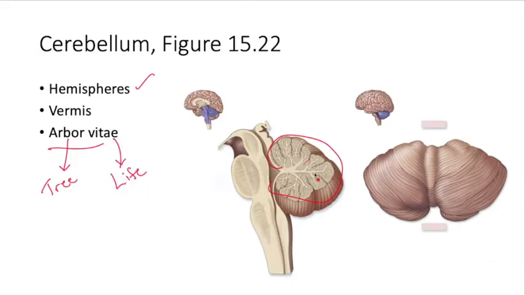Do we see a tree here? I do. Look at this little pretty tree with all its branches. I think they should have called it white tree because it's white. And it would be a visual, but that's okay. Arbor vitae is still good. At least it has the word tree in it.